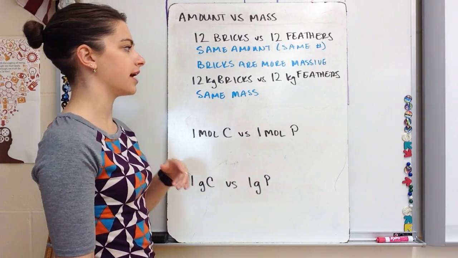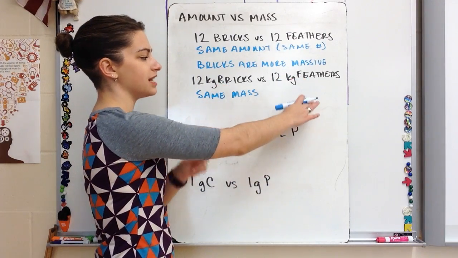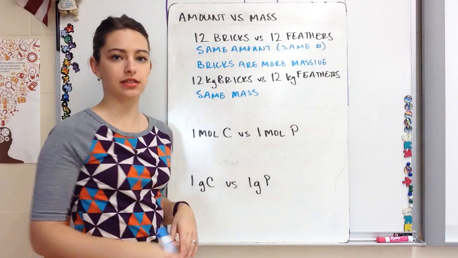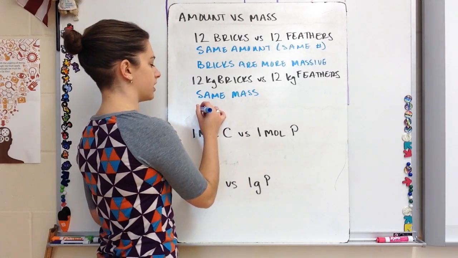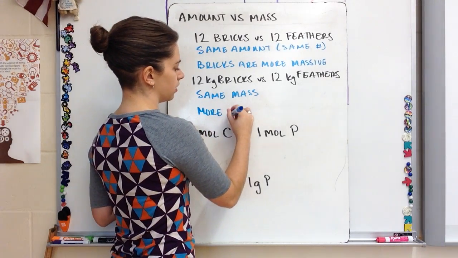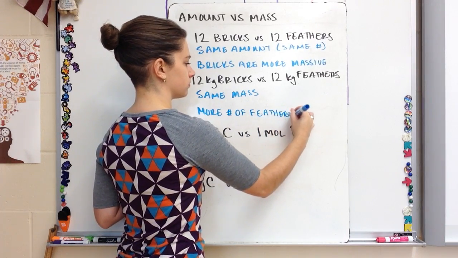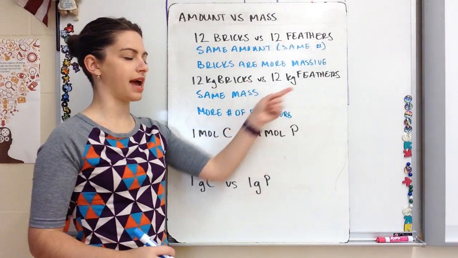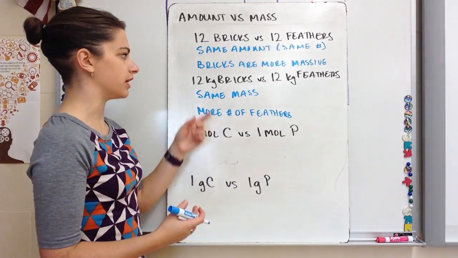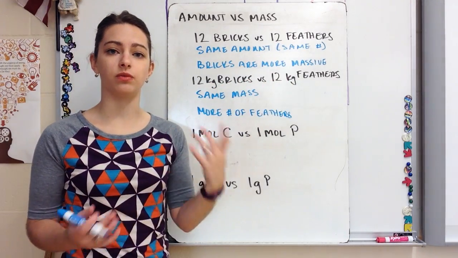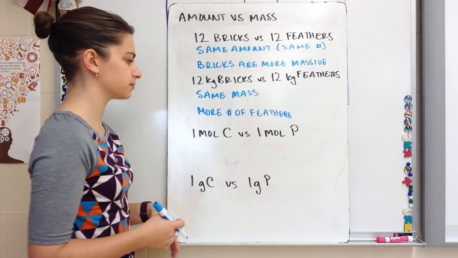However, if we were to compare numbers, still bricks are more massive. So to get the same mass, we'd need a lot more feathers than bricks, because the feathers are much lighter. So it's going to take more to get to 12 kilograms. So we have more number of feathers. Because we know roughly what the individual mass is, we know that a brick is a lot more massive than a feather. We know that if we have 12 kilograms of each of them, we're going to have way more feathers than bricks, because the feathers have a lower mass than the bricks.